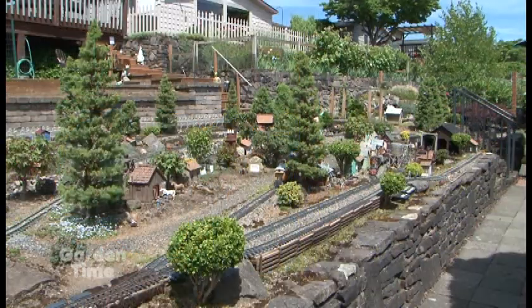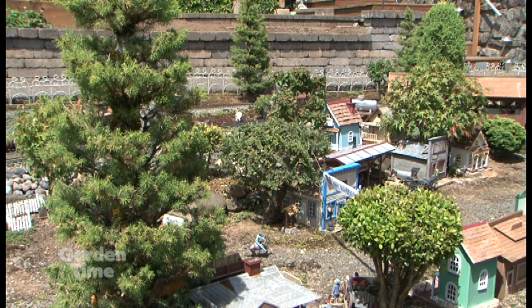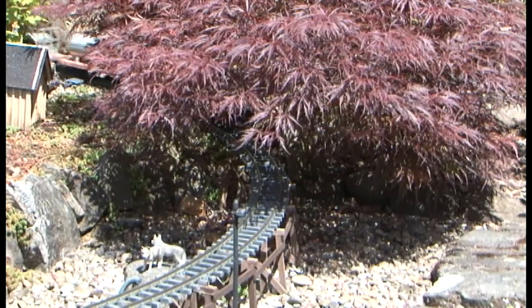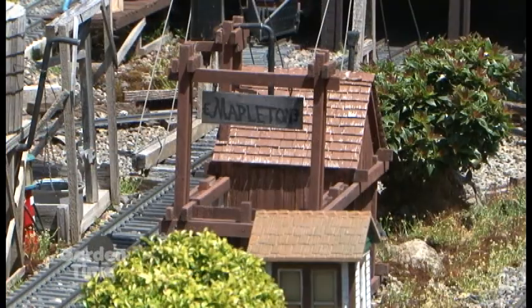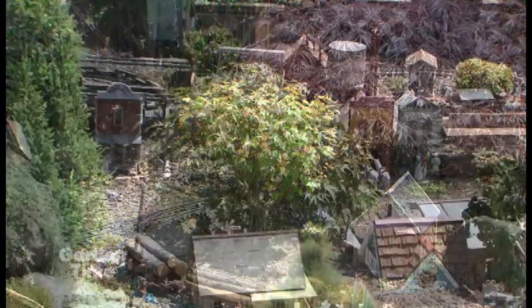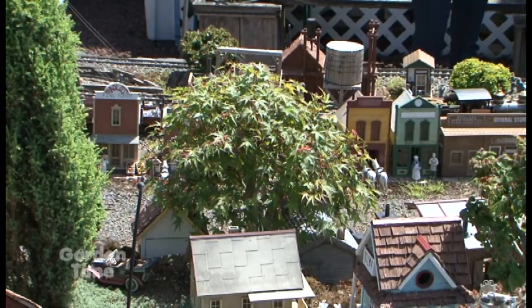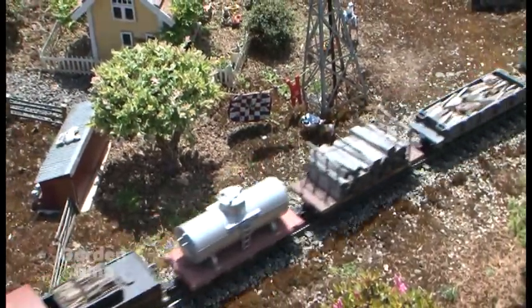So this garden railway would be nothing except for Nola. She's the gardener of the two, and so Nola, this is just unbelievable, bonsais all over the garden. Well, you have to try to keep things in scale so it looks like a believable landscape. Everything is to scale, and you have not just conifers, you have a lot of deciduous plants too. Yes, we're especially proud of the maples that we have in town. We named the town Mapleton because of the maples. The mother tree was next door, and it grew to be 3 stories high and 60 feet wide. But it always had very small leaves, and so we brought it over, and it's been in the railroad for 15 years now, and it's about knee high. So it's 15 years old and knee high. Wow, it's tremendous. The Japanese say that bonsai does not have to be done to a dwarf or a miniature. Any plant can be bonsai.